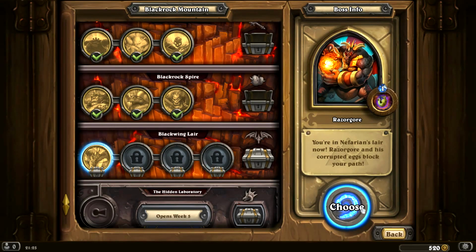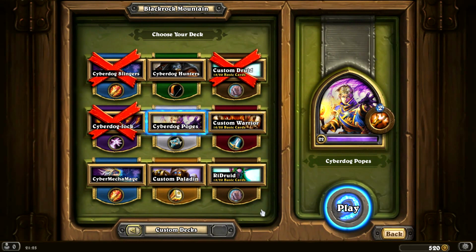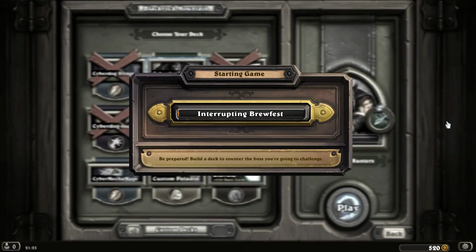I have no idea what deck to play against this particular opponent. Who knows? But I suppose we should take our CyberDog Hunter's deck out for a spin. I think the Hunter's deck is probably the weakest of our 3 primary decks. The CyberDog Pope's deck is obviously the strongest, and the Cyber Mecha Mage is probably the second strongest. So for the first opponent of the wings, let's go with our weakest deck, because it's probably going to be the weakest opponent of the 4.